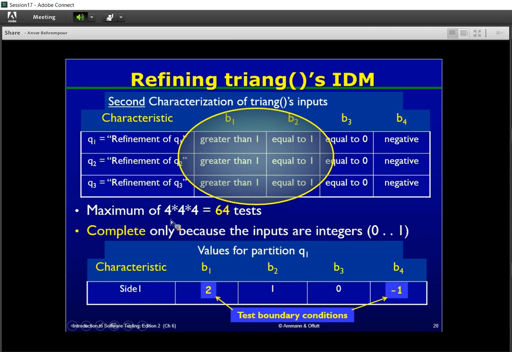So we have 4 product, 4 tests when we want to do a complete test.